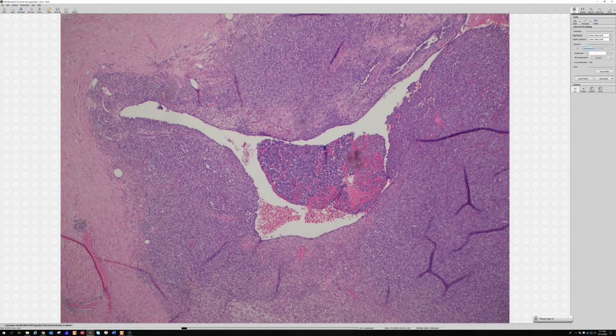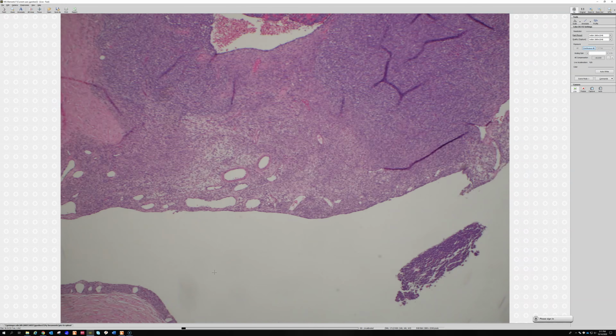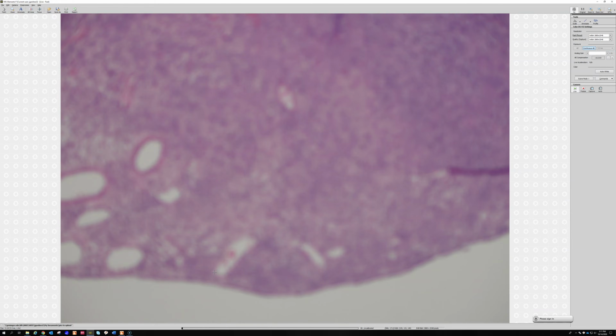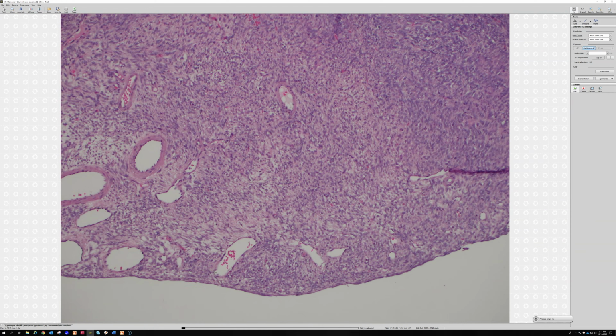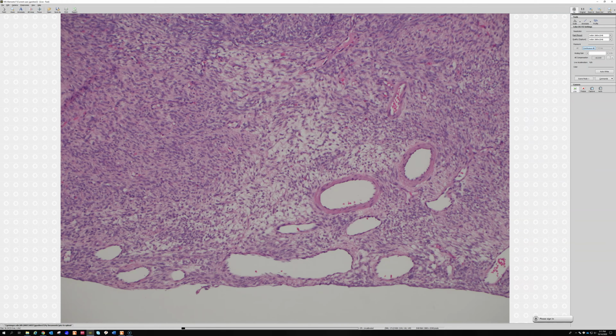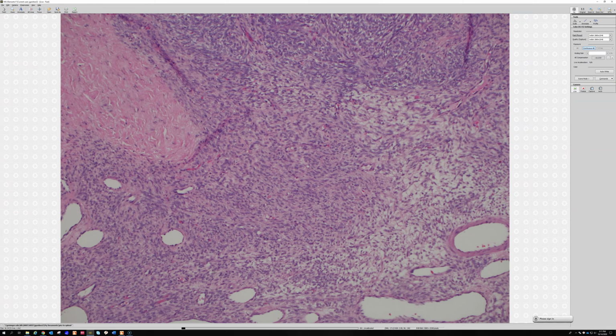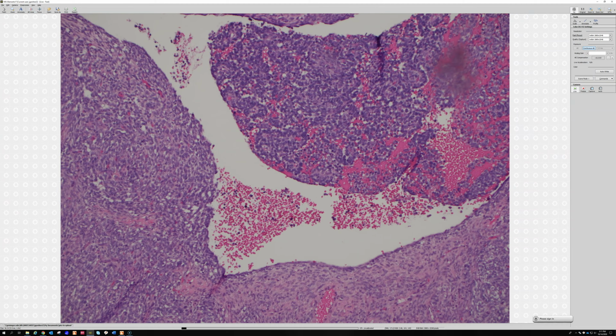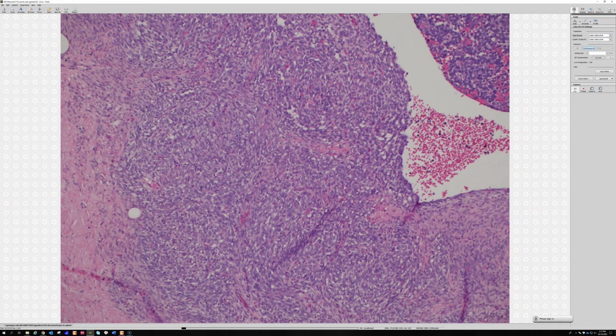They can have areas of hemorrhage. They can have calcifications in them sometimes. And sometimes also they can get areas that are kind of hypocellular. I have seen areas like this that get almost like a little myxoid change and they lose the hypercellularity. I've seen areas like this on small biopsies where I really struggled to recognize it. And on excision, I was like, oh, it's a synovial sarcoma, of course. It was really surprising to me because usually you think of the classic areas as being very cellular.